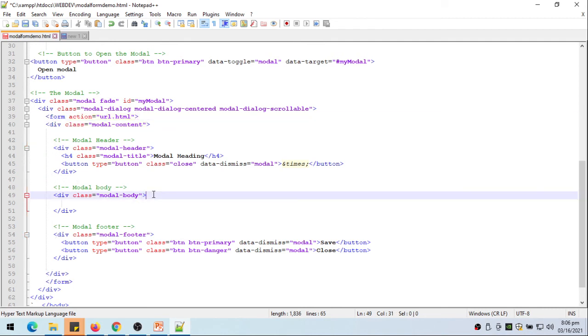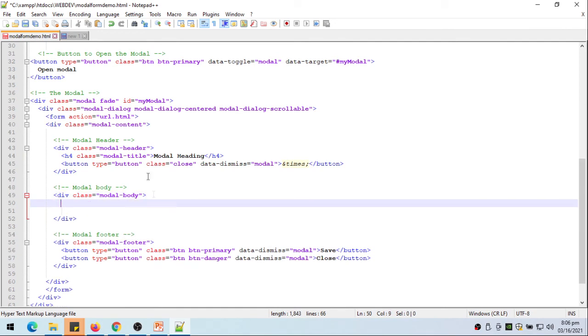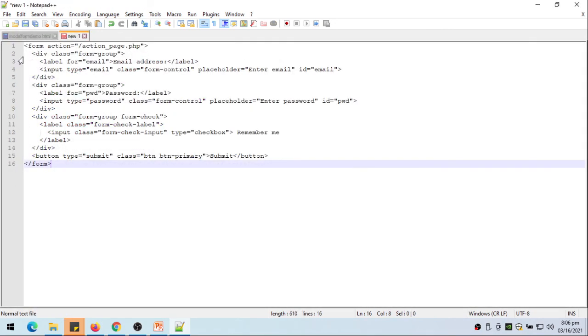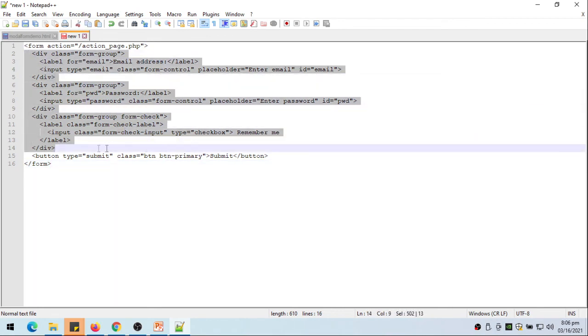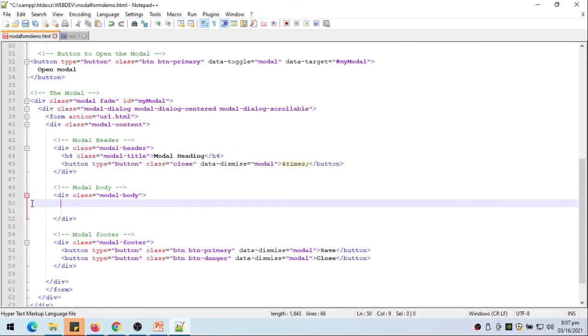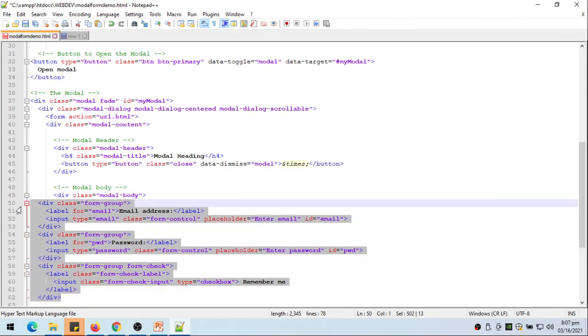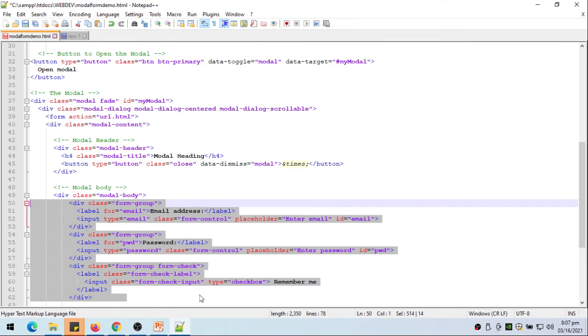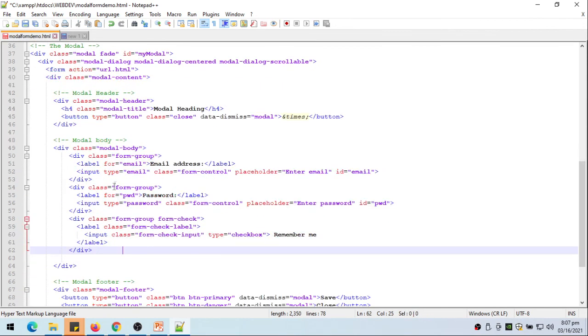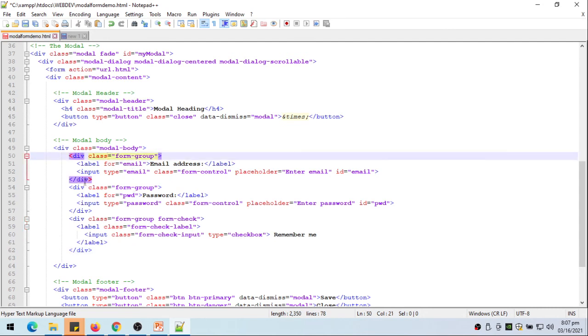Okay, and then here we place our controls. So I'm going to copy this one for purposes of brevity or to make my demo short. So I'll just copy and then paste that inside my modal form. Okay, I'll first place tab so that I can have proper indentation. So I have for now my email address, my password, and my checkbox. So again, inside the form group to ensure proper margins.